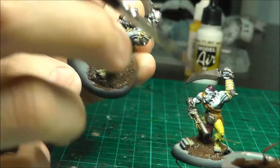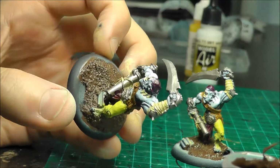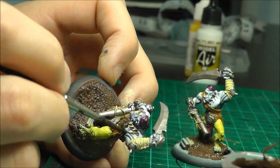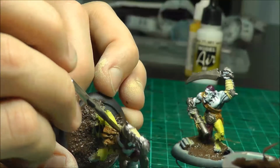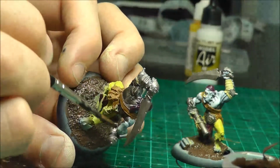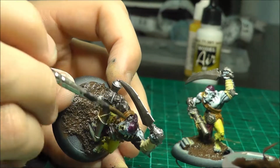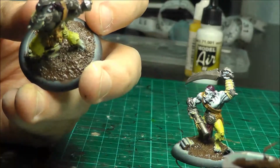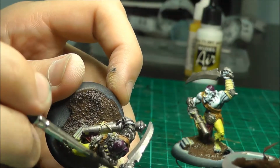Okay, so base is all done, and I'm now going to start with the skin. So this is the trickiest part, because when I originally did these models, I used scorched brown from the GW colour, and I used a bleach bone, and I used black, and I created a skin tone for these guys that made them look pretty cool. You'll be able to see them at the end when I take a photo of all the finished models, but because I don't have those colours, I'm now trying to replicate something that I did 4 years ago. So that's obviously not going to work very well, but hopefully I can get it fairly close.